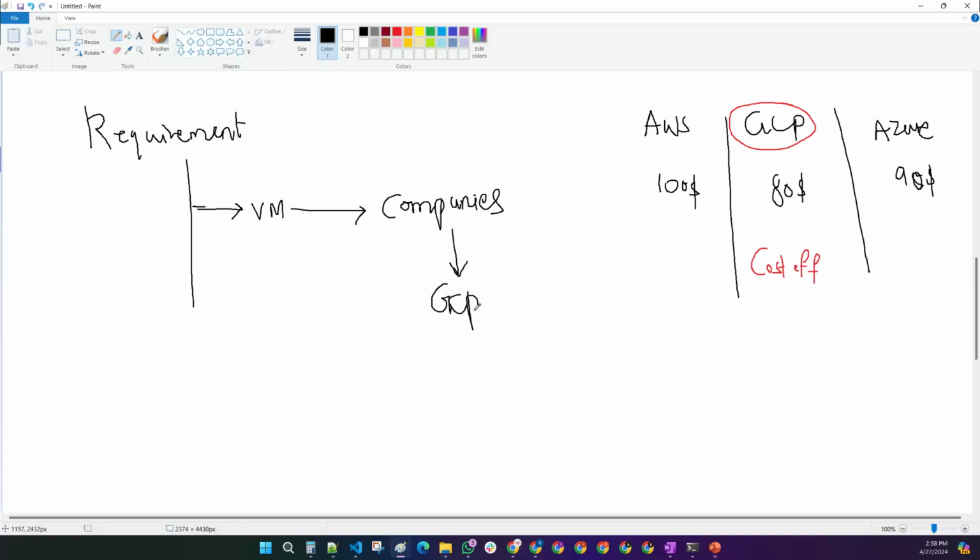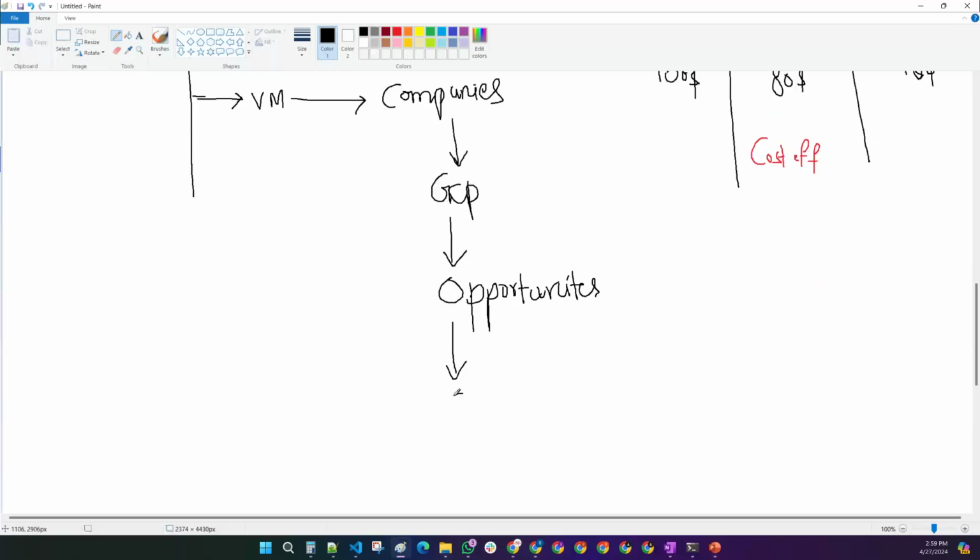When the company is going for GCP, plenty of companies are going for GCP. Now the opportunities for GCP are very high compared to other cloud platforms. Yes or no? When companies want to work with GCP, AWS and Azure, and opportunities for GCP are very high, that means those who have skilled experience in GCP are in very high demand.